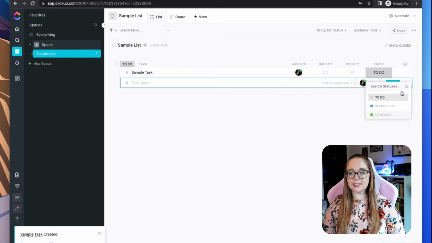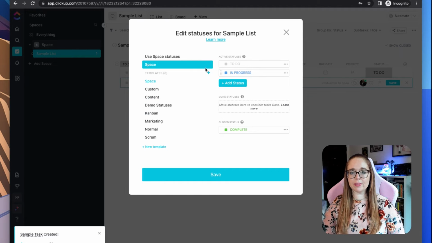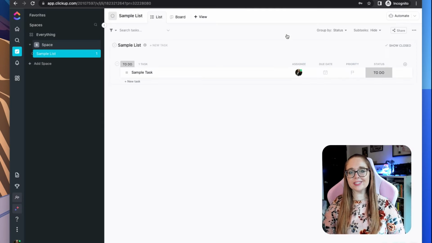And those are the statuses that were set up when I went through and made my particular space statuses, which you'll see are called space now, and it's the demo statuses. So they're the same. Sometimes you'll see that something you just created in ClickUp, like a new status list, doesn't show just yet. The shortcut you're going to want to remember, if you're on a Mac, is Command R.